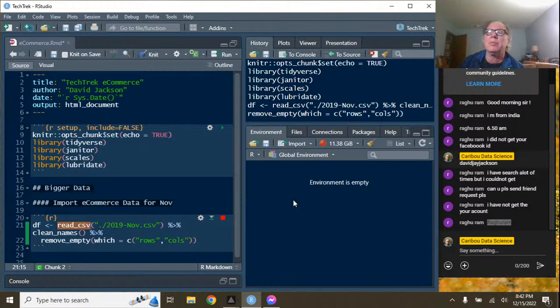It's going to take a while to load 8 gigabytes of data into R. Let's do this.